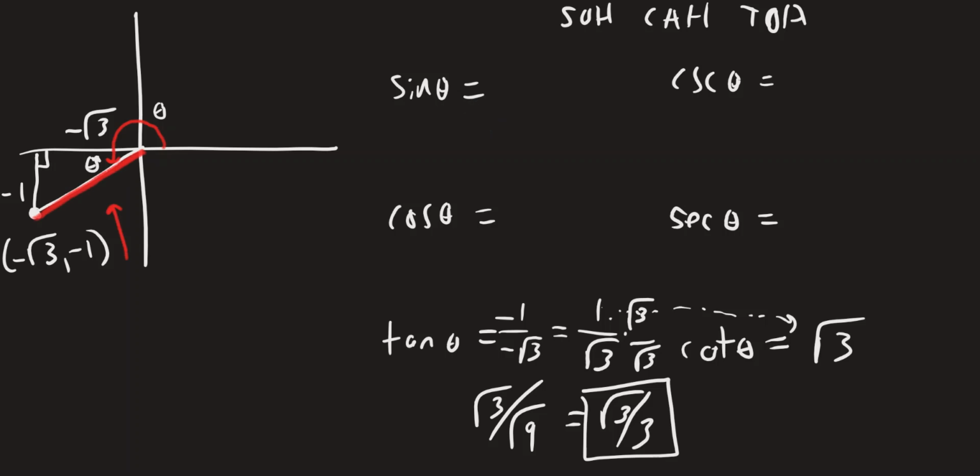And finding the hypotenuse length is not going to be a big deal because of the Pythagorean theorem. Leg squared plus leg squared equals hypotenuse squared. This ends up being 3 plus 1, which is c squared. So c is the square root of 4, but just the positive version, so 2.